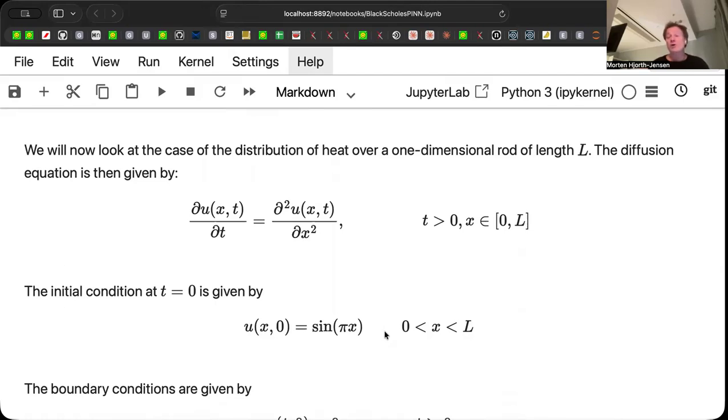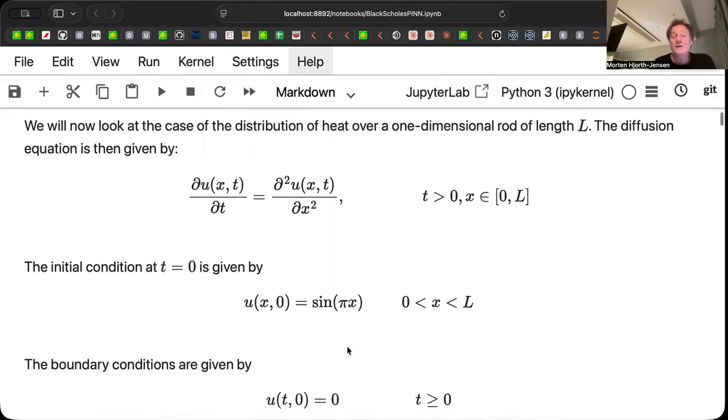Then if you place this rod into, let's say, water, a lake, then after some time, the system reaches the steady state, the equilibrium situation. And in the equilibrium situation, this distribution of heat is simply going to become uniform over the whole rod. And that means that this sine pi times x here develops slowly towards just 0. So that means that there's a uniform heat distribution in the rod.